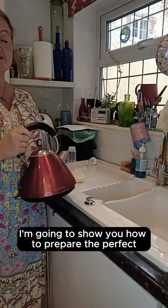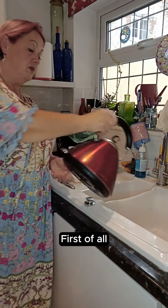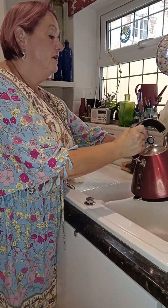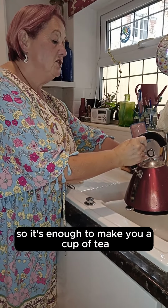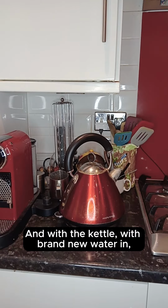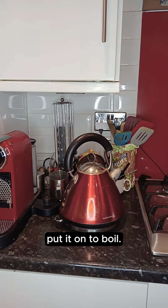I'm going to show you how to prepare the perfect bottle for your baby. First of all, you must empty out your kettle of water. Make sure you've got plenty in there, so it's enough to make you a cup of tea at the same time. And with the kettle, with brand new water in, put it on to boil.